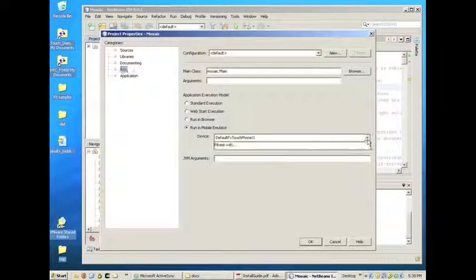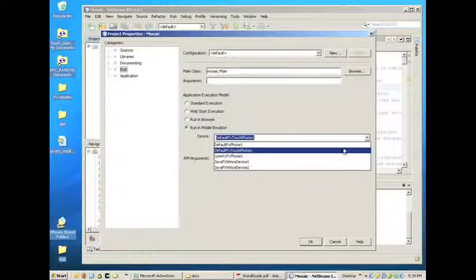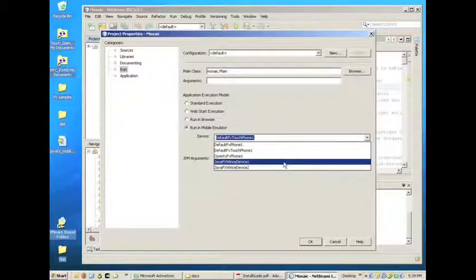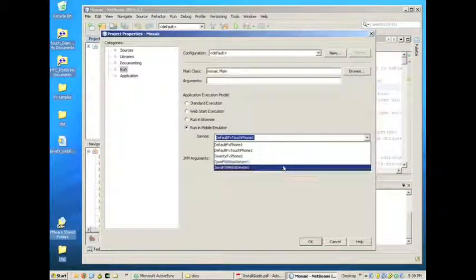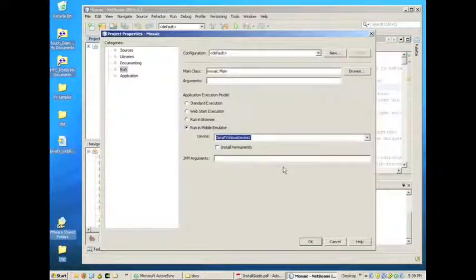Select the drop-down menu, and the Device Manager will have added additional devices called JavaFX WinCE device with a number. Choose the last device in the list. If you do not see additional devices in the drop-down menu, that means the JavaFX SDK Device Manager has not recognized any attached devices, and you should check your setup.